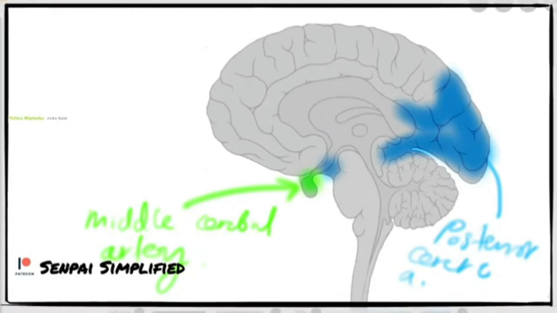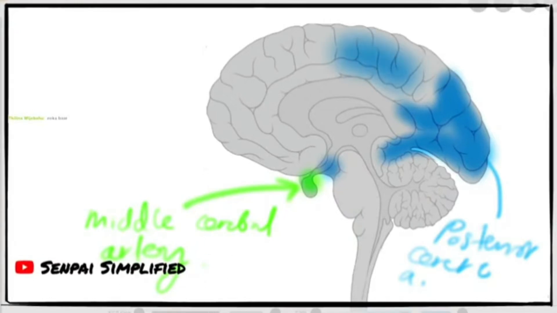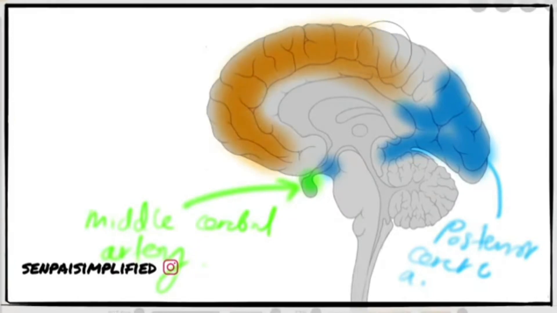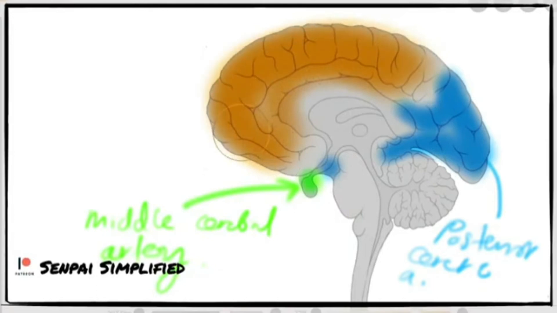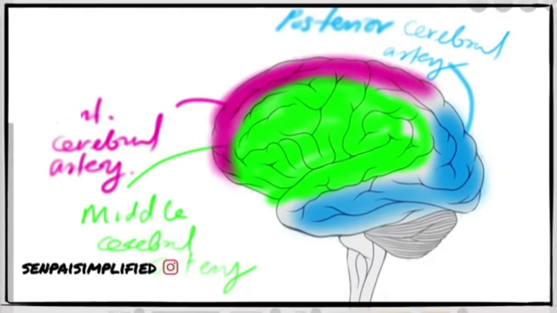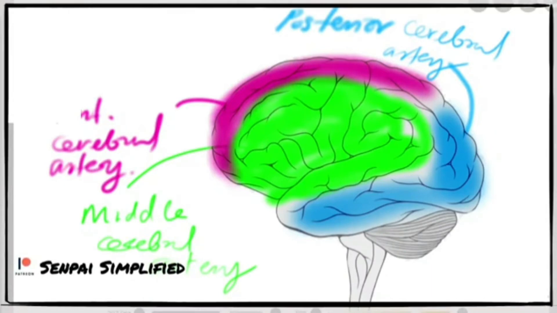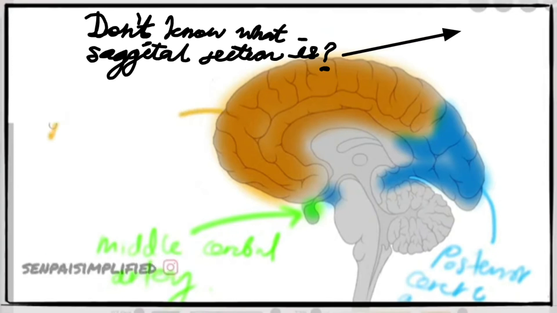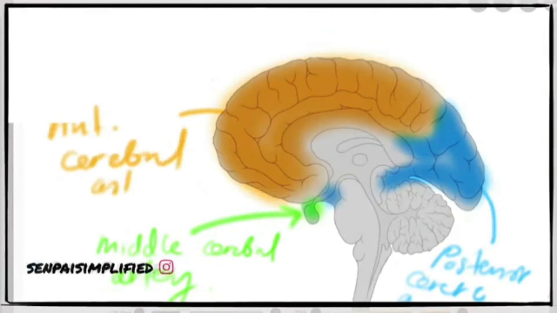The anterior cerebral artery supplies the majority of the anterior aspects. This whole area is supplied by the anterior cerebral artery. As in the previous diagram, the middle cerebral artery supplies a majority of the lateral aspect of the brain and the cortex — the anterior lateral aspect of the brain. In the sagittal section, the medial aspect of the brain shows that the majority of it is supplied by the anterior cerebral artery.